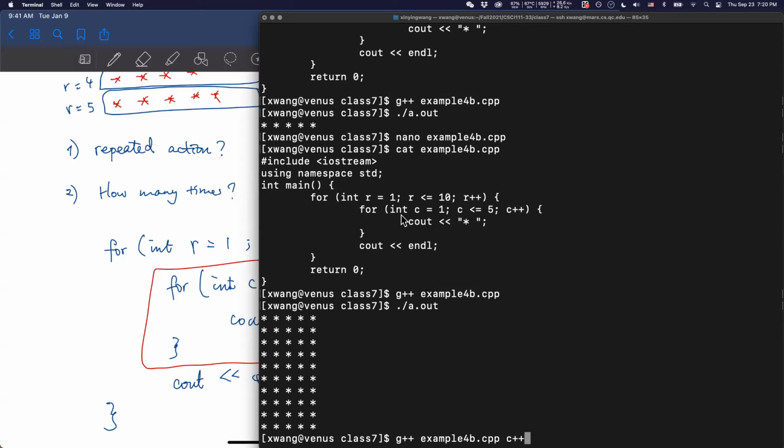So for that, you will initialize your R to 1, and every time you go into a new line, like going to a new row, you will store a different variable. So you don't print the star 5 times. You see, when R equals 1, if you change this C to R, then you will have R equals 1. Okay, so I think we run into the same problem as the previous one. If you are reusing your R here, it will mess up the code. It won't do the same job here.